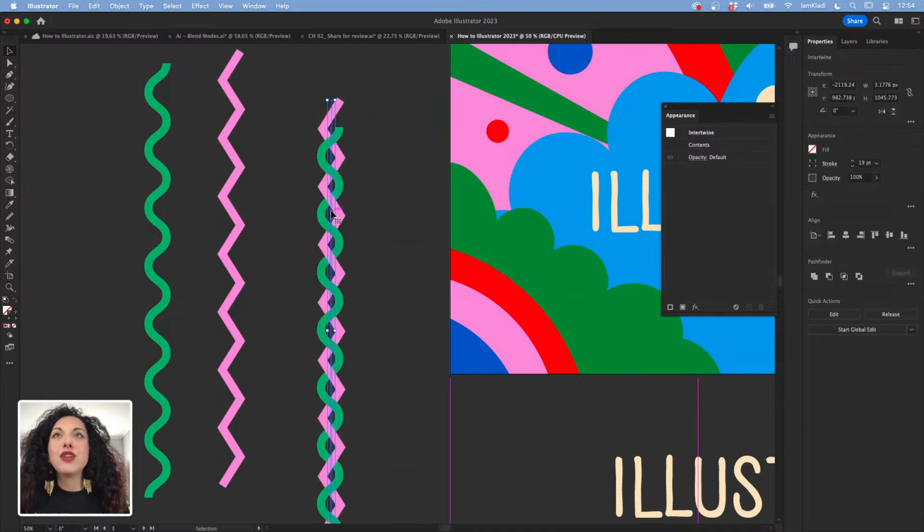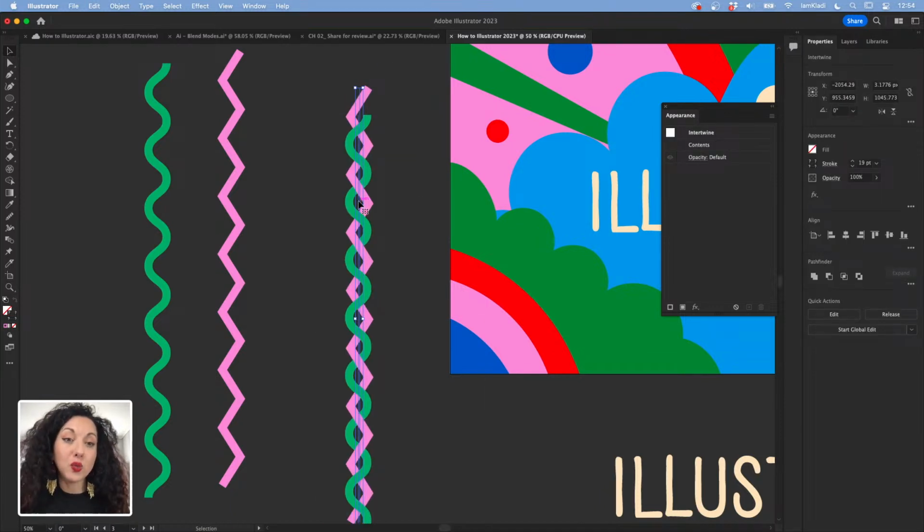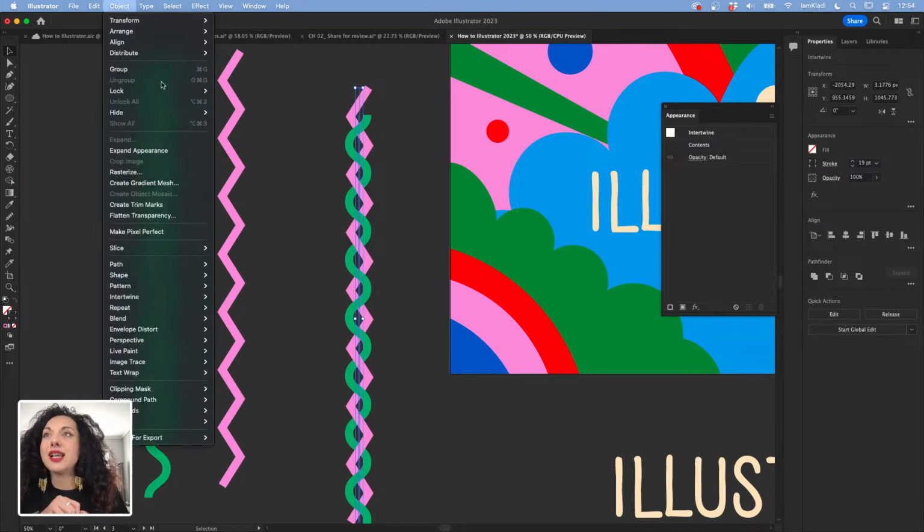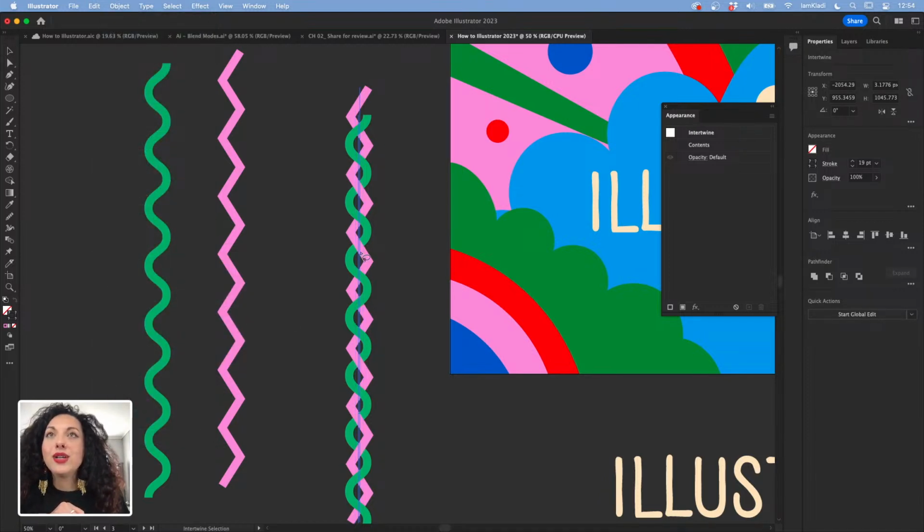Now, once you click and drag, you will see that because they're intertwined, they are pretty much grouped. You have 2 options. You can click on it and then head back to Object, and from here go to Intertwine and Edit. And you can keep editing as much as you want. So you can bring this back up or send it back as many times as you want. And you can always do that with more than 1 object as well.